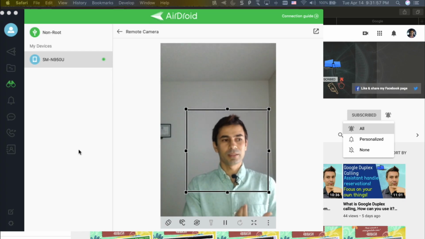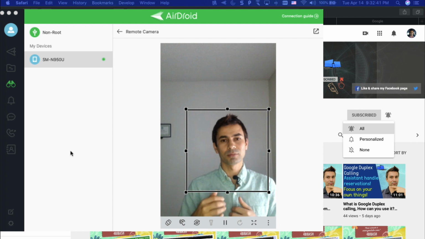This is my Android application over here. If you see the window over here, I'm using the same screen for my picture over here in the slide. So you can remote control Android device, you can remote camera, you can use file sharing and many more other things like a screen mirror.